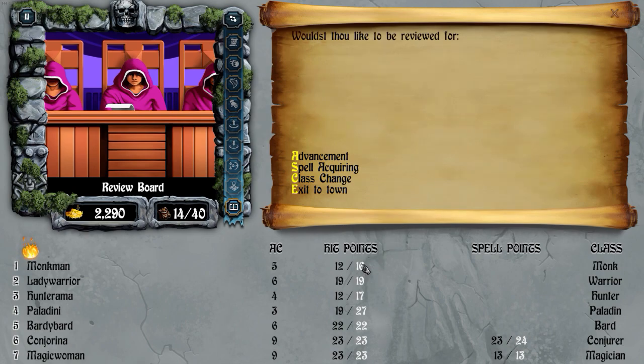So the idea is you start off and you roll your characters, not like I did where I just did it quick, but you roll your characters where they all have good stats and good starting hit points, and then every time you level up, if you don't get close to the maximum, reload and try it again. At least that's what I used to do.